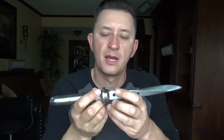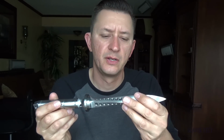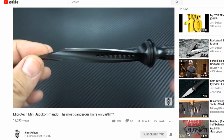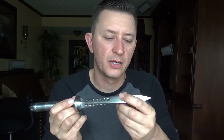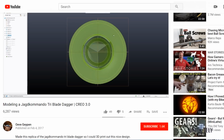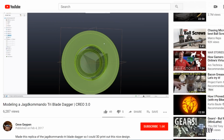When I was making this knife, I was heavily relying on two videos and pictures. One of them was Jim Skelton's review of the knife, so I would pause the video and look at how the knife looked. There's another video I'll show you guys. This person does a CAD drawing of the knife, and I got a lot of information on how to make this knife, especially the tip portion, because the tip curves, and that video helped me a lot.